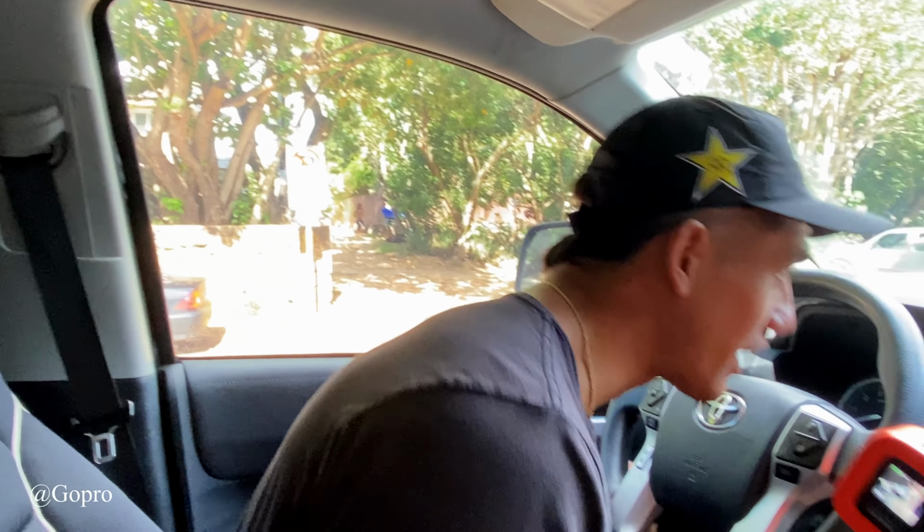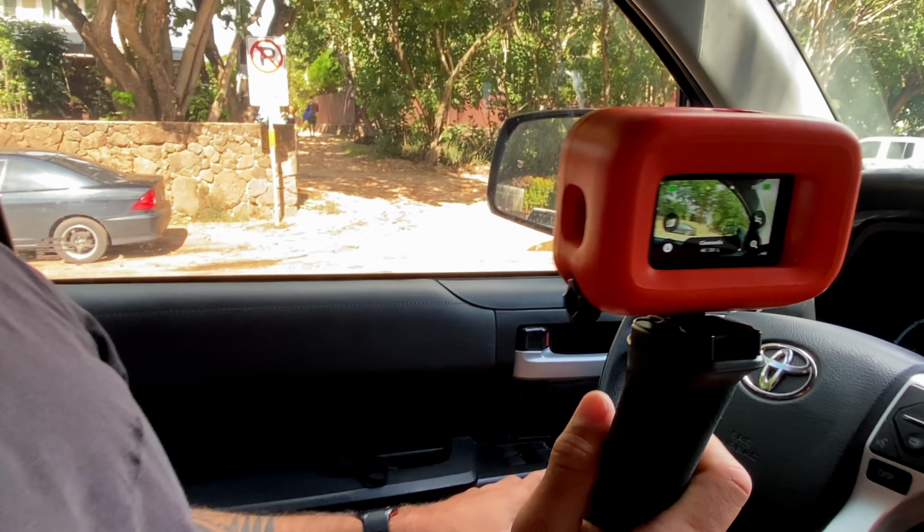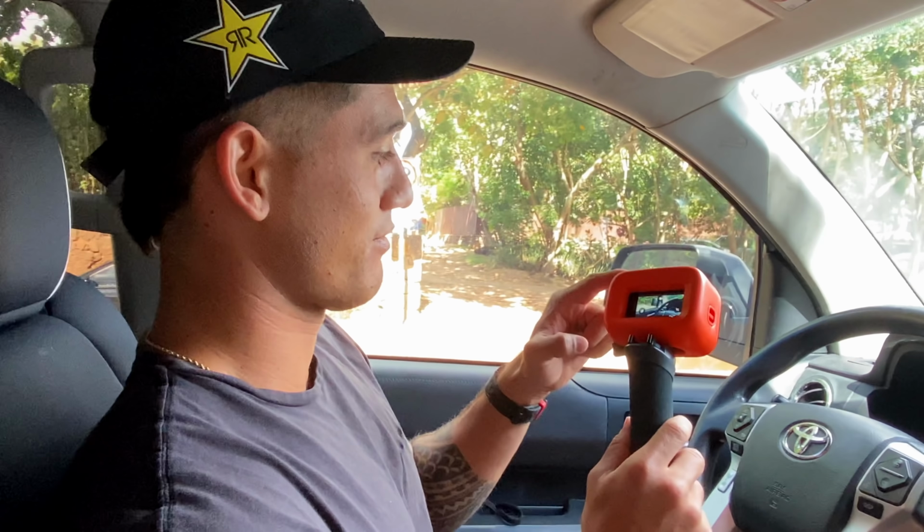But this is my new GoPro. GoPro sent it to me, so thank you guys so much. The new GoPro 9 Black Edition, super sick. Got the big floaty on it because the last GoPro I had, I lost in the water trying to shoot for you guys. So got a brand new one.